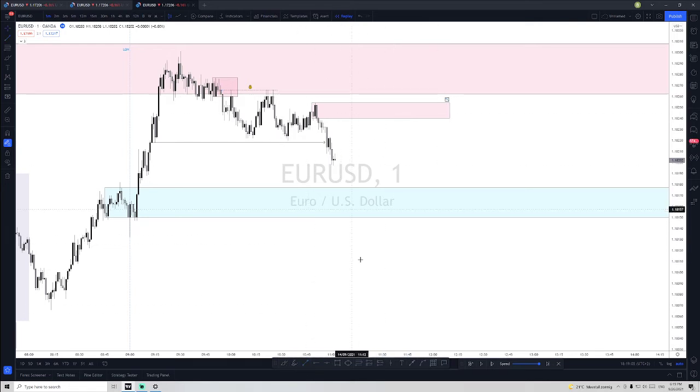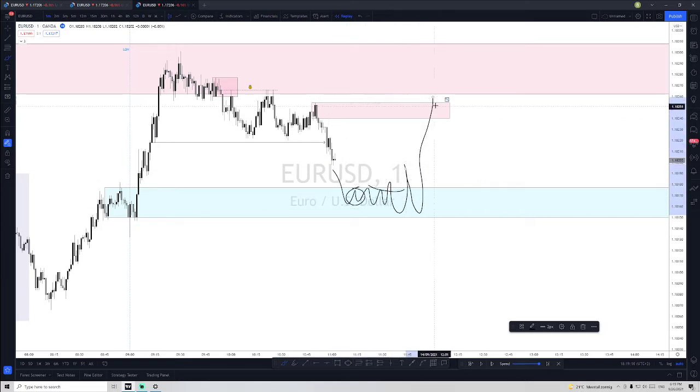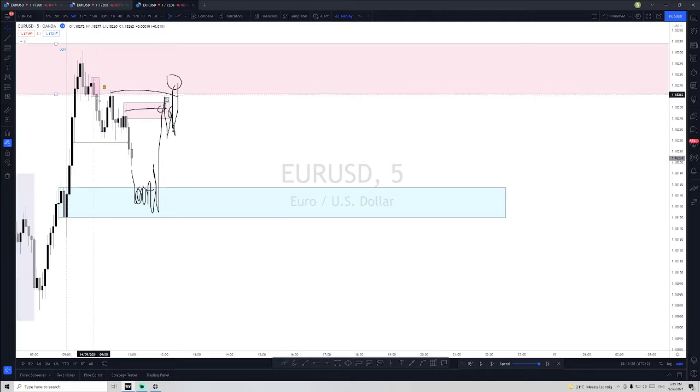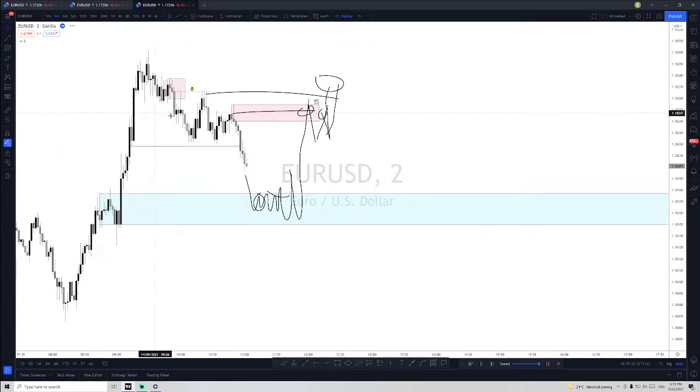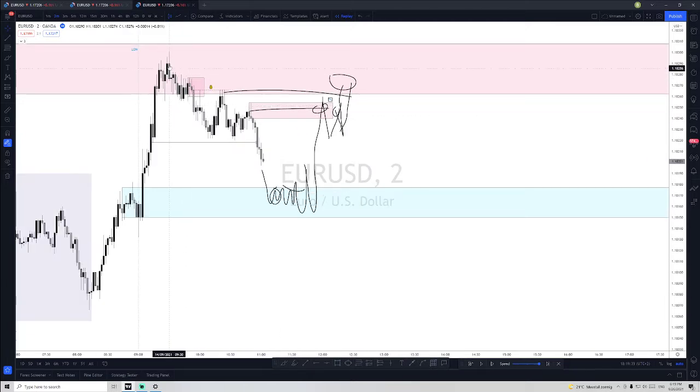Yes, if we do come into this area, create the move up, induce or take out the smart money traders over here, you know, give them a fake reaction for more people to get in, and then eventually fuck them up to take this out. And maybe on the 5 minute we have a candle, 3 minute no, 2 minute no, not really either.